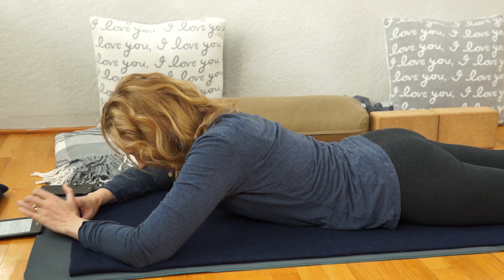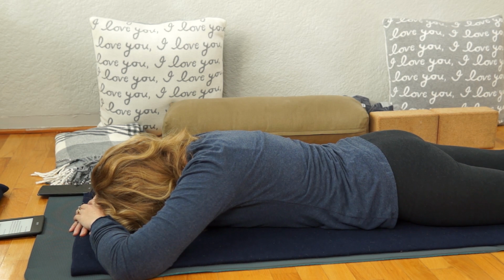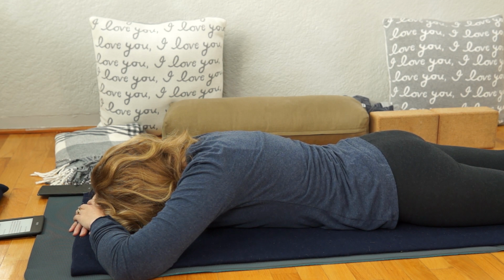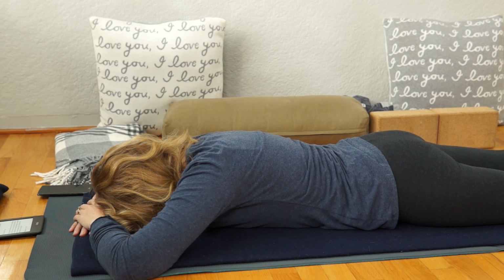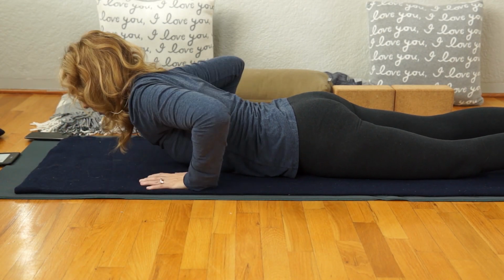Okay, go ahead and lower yourself down onto your belly. Feel the flow of chi in your body, particularly around your low back, around your kidneys. Okay, so push up onto all fours.